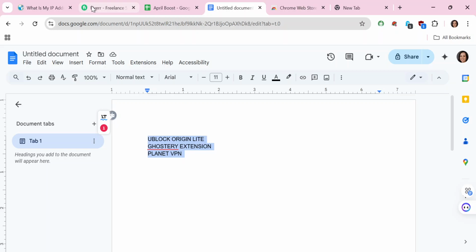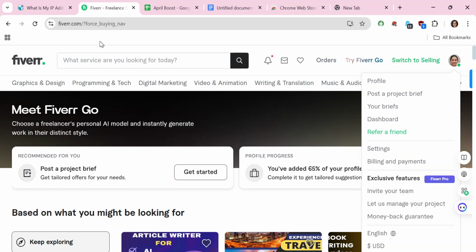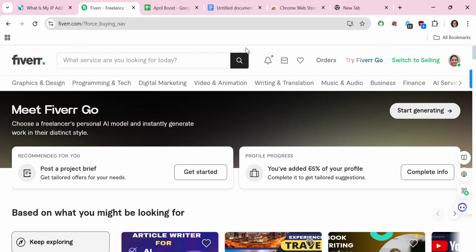So they are really doing a good job, and since I started using this, I've not had an issue with Fiverr. I've created some accounts in the past that got blocked almost instantly. If you're an African, you may or may not experience it, but for the better part of my stay on Fiverr, I've created multiple accounts, and immediately, because of the Nigerian IP address, they just keep blocking it. But this is the longest I've waited, about 3, 4, or 5 months now. Although I've not been active on this particular account because I have other accounts that I'm managing, this is actually the best way to go about creating these accounts.